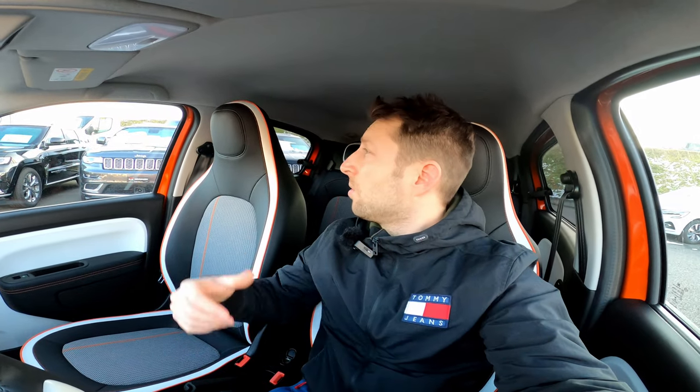If you want to see the practicality in the back, check the review, because the car is super practical, and the price of the car is quite impressive. I think it's one of the most affordable electric cars in this class, and overall in the market. As I said before, if you need a car to save a lot of money, I think this Renault Twingo will do its job perfectly, because you will save very much money if you drive electric.